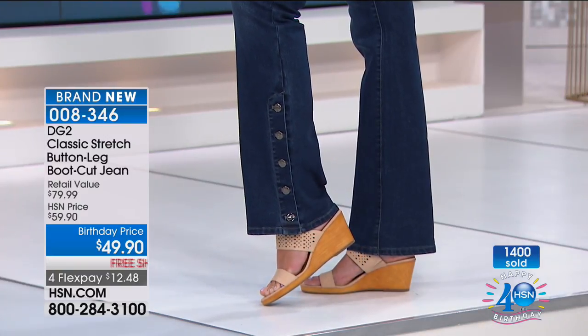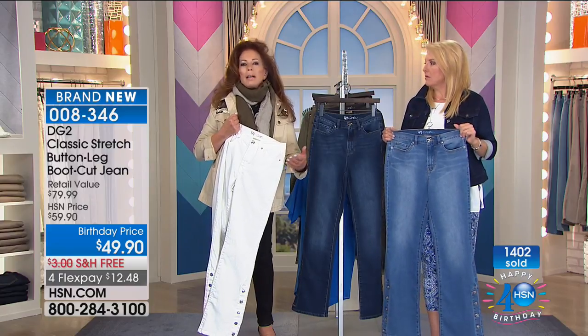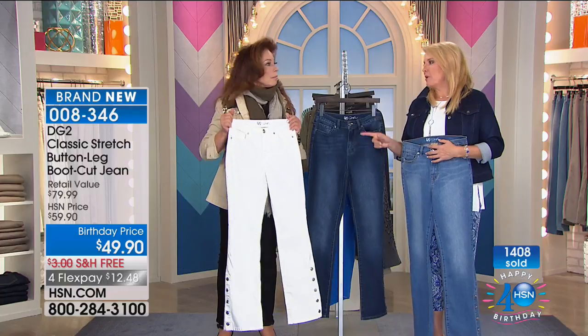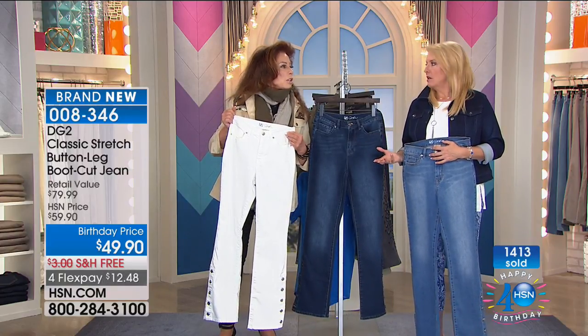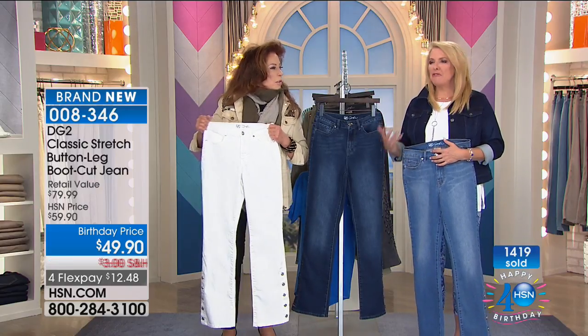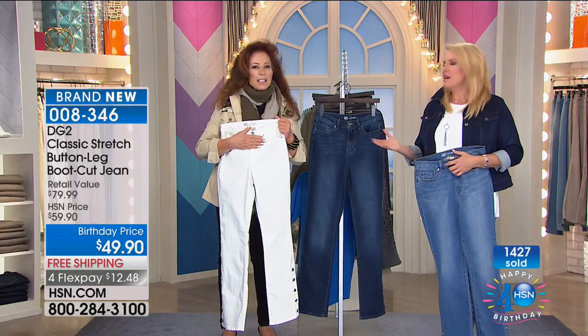Right. You should love a garment and fall in love with it, whether it's a $49 garment or a $490 garment. You make a great point, but the problem is most of the time at $49, you don't find the quality. You don't find the fit. Or this much detail. No, you don't. Yeah. Or they're scratchy. Or they don't fit right. Or you've got muffin top. We've put everything into it. You're so right. The fit is there.